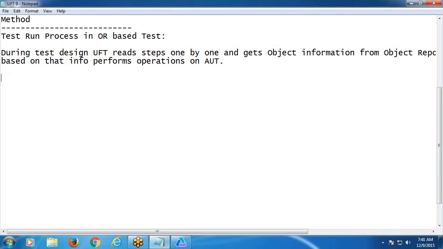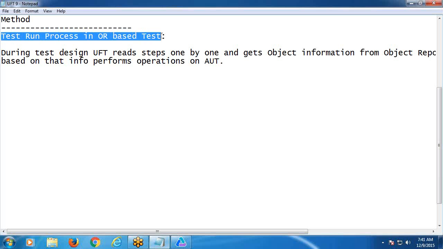Instructions, nothing but steps, are available in the UFT tool editor, and objects information is available in object repository. It reads steps one by one and gets objects information from object repository. Based on that object information, performs operations on AUT.